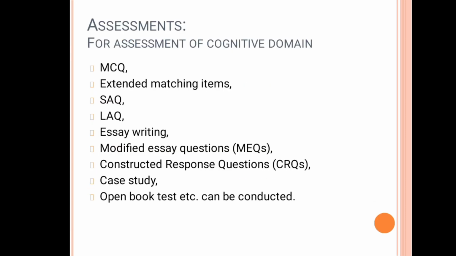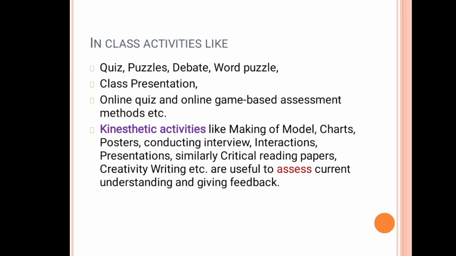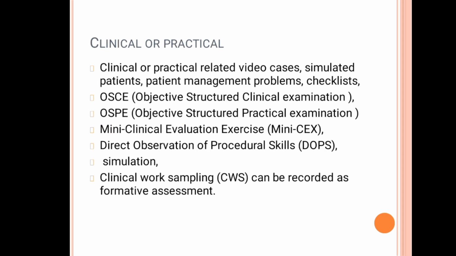And coming to assessment for cognitive domain, as already mentioned, MCQ, SAQ, essay writing, etc. are mentioned. In-class activities like quiz, puzzle, debate, online quiz, and for kinesthetic activities like making models, charts, posters, interactions, etc. And these are useful to assess current understanding and giving feedback.